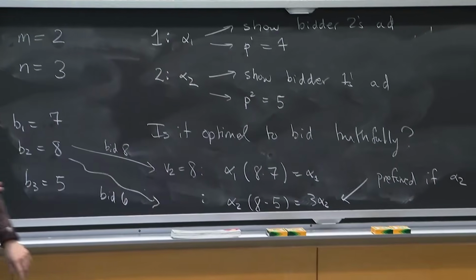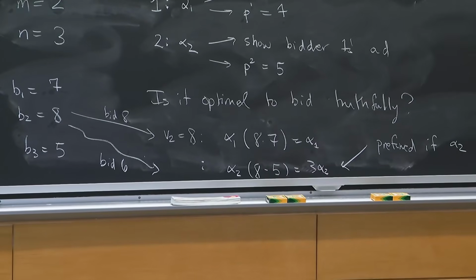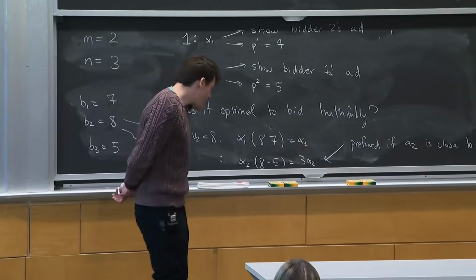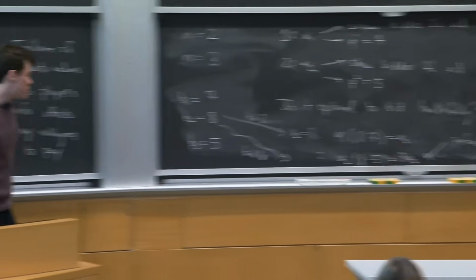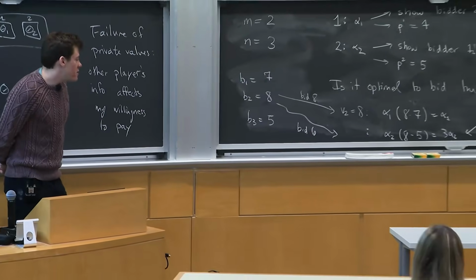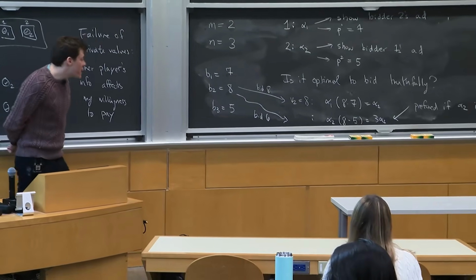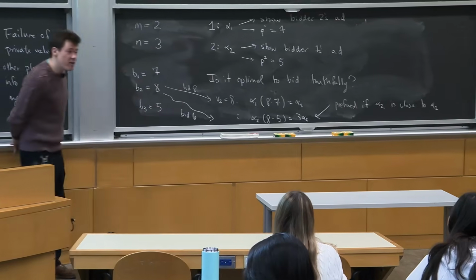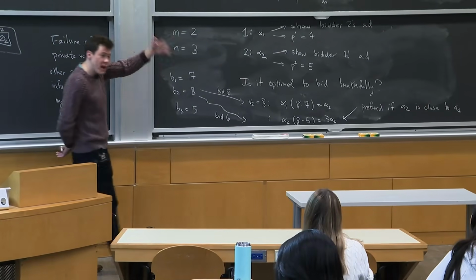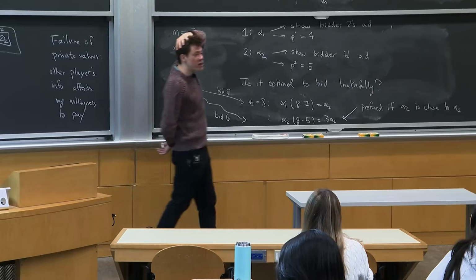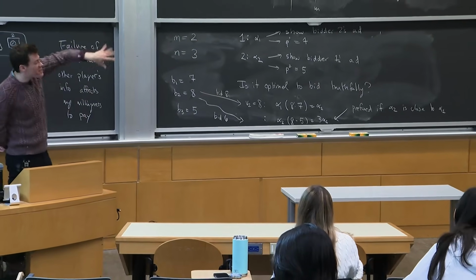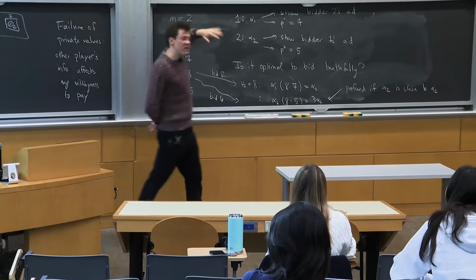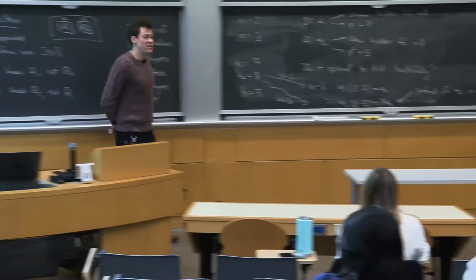Yes? This GSP, does this decrease revenue for the auctioneer because everyone's going to shade? That's kind of a subtle question. There is an equilibrium of this auction that will give, I guess we have to say, what is the comparison with? The auction format that we're going to describe next, a VCG auction, there will be an equilibrium of this auction that will give the same revenue, but that's in this very stylized example where there's no uncertainty. If you added some more realistic features, then you have to be a little more careful, and it's actually not so clear. Yeah.